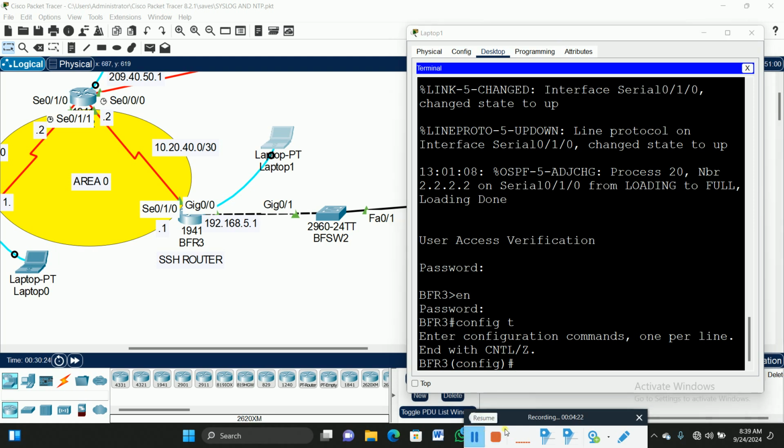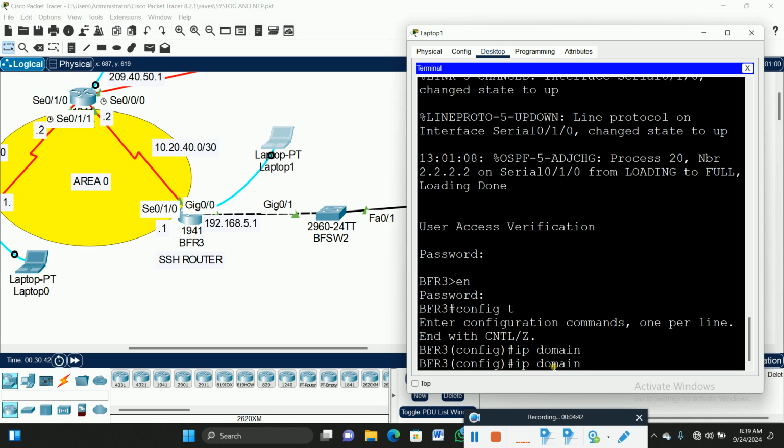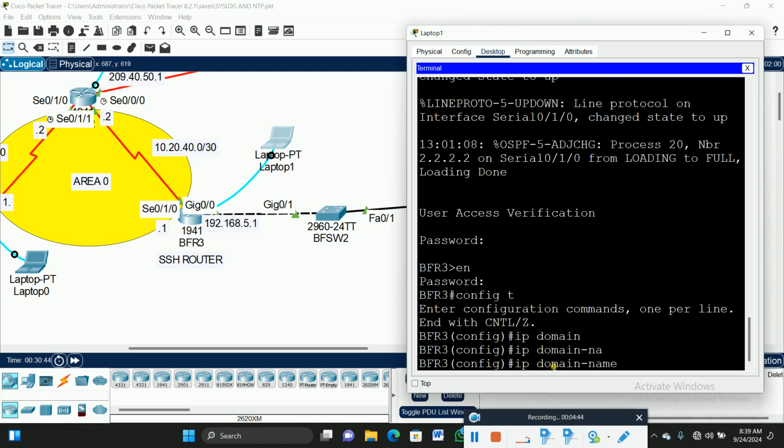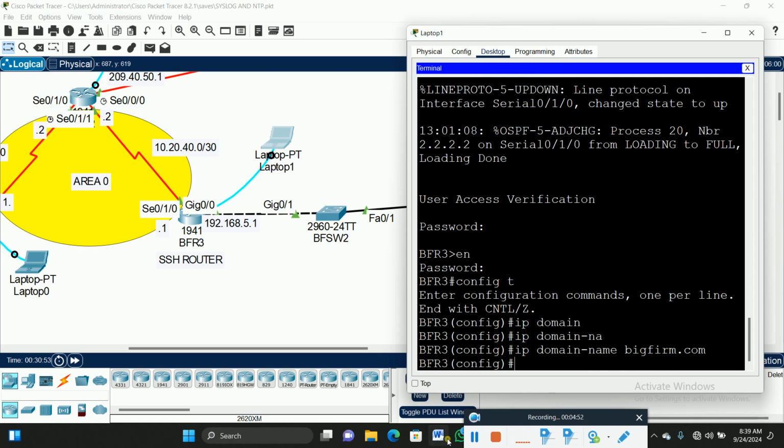We are in configuration mode, so let's configure the domain name. Let's type ip domain-name bigfirm.com.